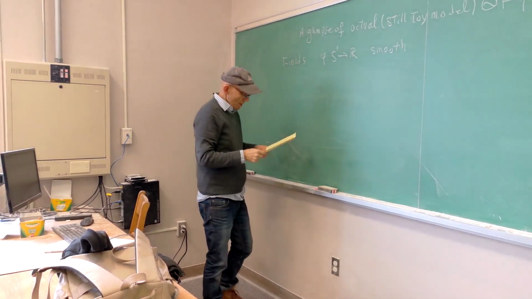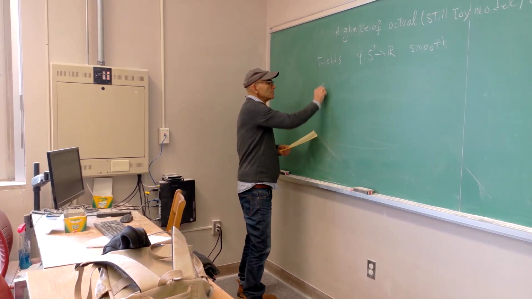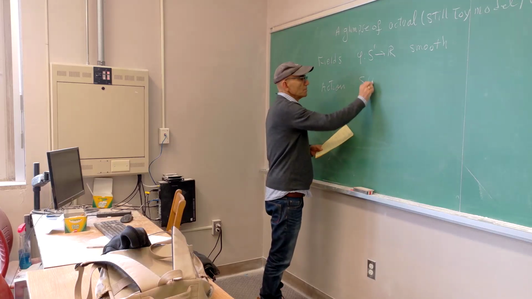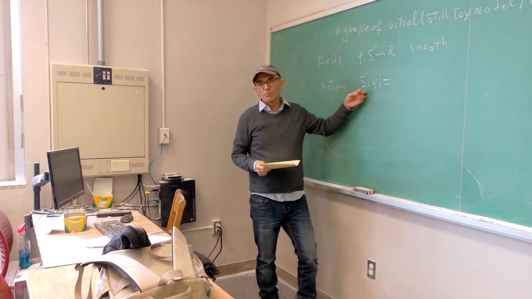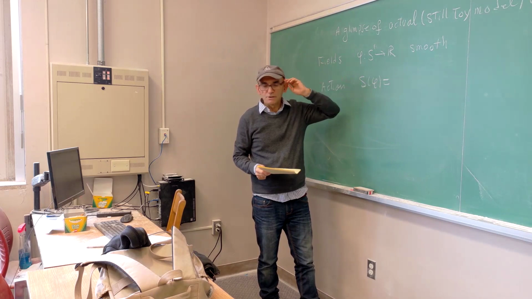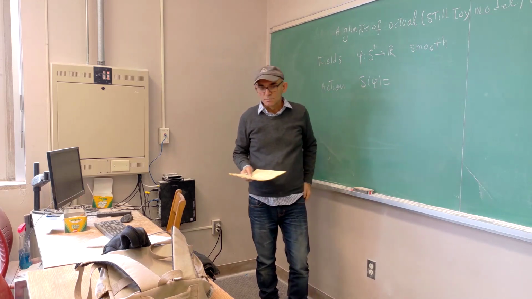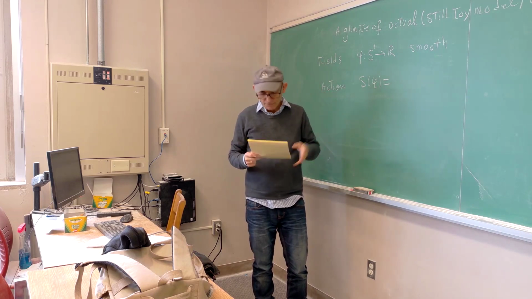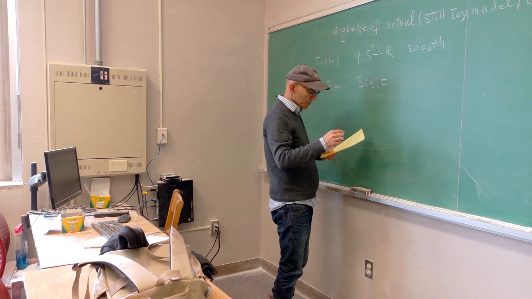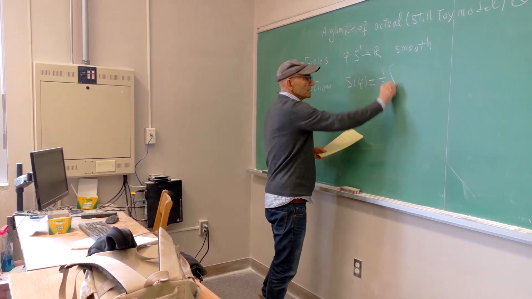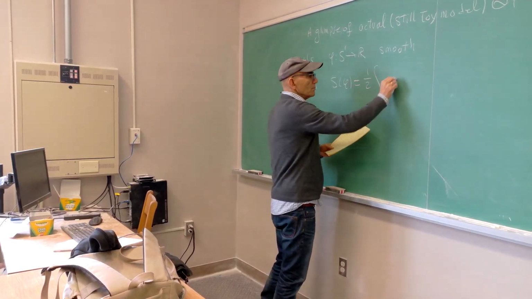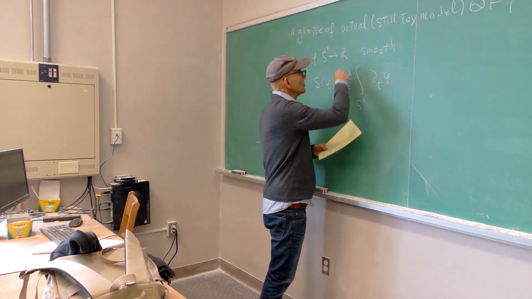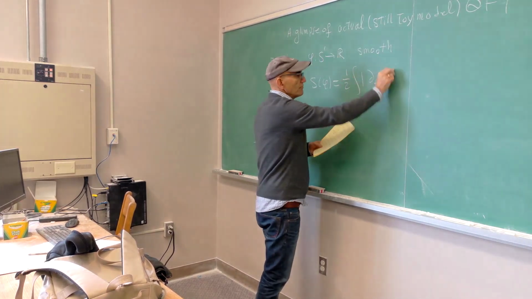These are our fields. And then what is the action? The action is S of phi. I have to give you a number for each field, every function on the circle. This action has some conditions in physics that it has to observe. For example, it has to be local. But the natural action is basically this one: 1/2 integral over S1 of the derivative of phi with respect to the parameter t, which parameterizes the circle, absolute value squared.